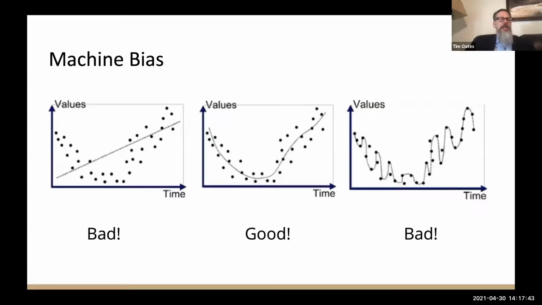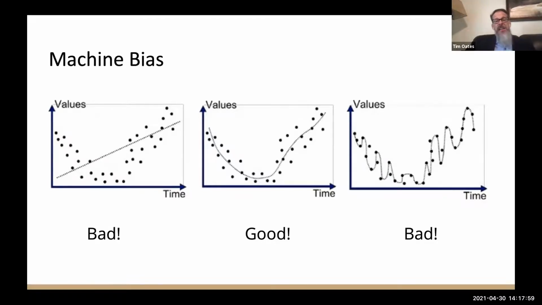Yep, so here's a set of data points, a very simple kind of problem where I'm trying to fit a curve to the points. I can have a bias for lines. Maybe I just do linear regression, that's all I'm interested in. That's a bad bias, right? On the left-hand side, a line is just not going to fit that data very well.